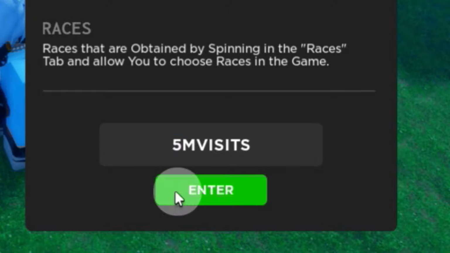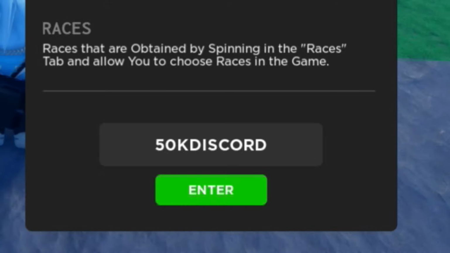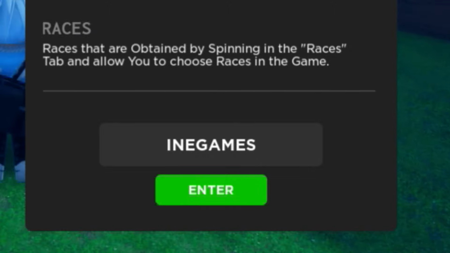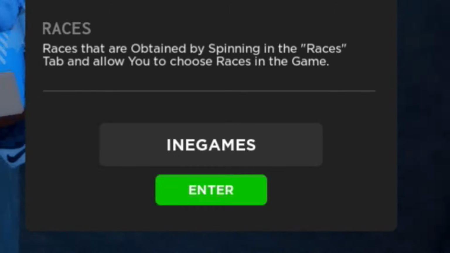5 million visits, 4 million visits, redeem those codes in there. We also got the 50k Discord code, so redeem that code in as well. And any games is also another code to redeem as well. And make sure you redeem those codes there. Those codes will help you out a lot. So make sure you redeem those codes exactly how I put them in.